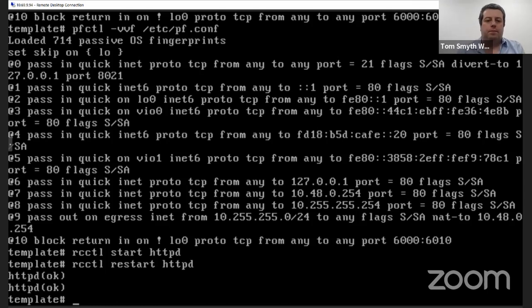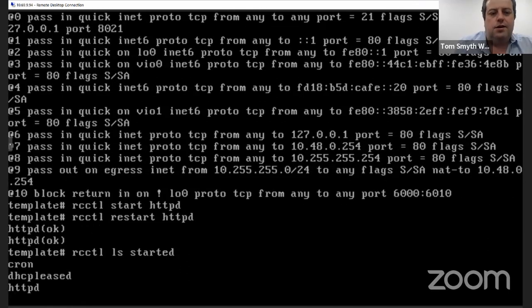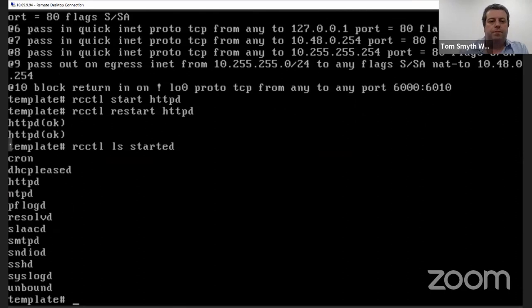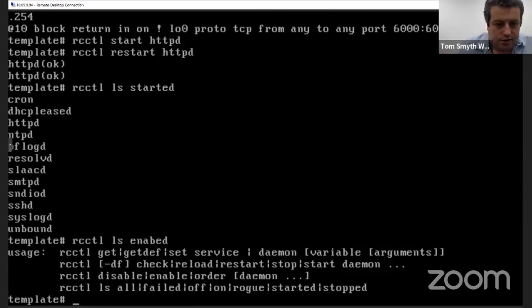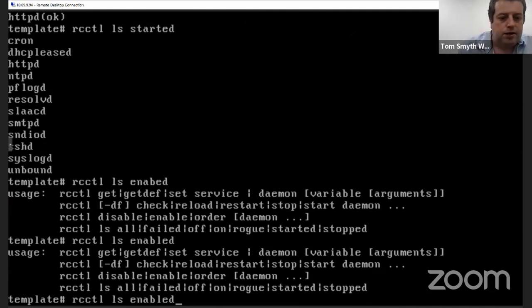Okay, so maybe the install media was full. So I'm going to turn this into a mail server as well. Just again, it's very simple. If you want to know what daemons are listening on your box, handy little tool: rcctl ls started. So it tells you all the daemons that are running, or I think enabled as well. No, it's not. Sorry. Okay, so ls started. So you can see there that there is actually SMTPD.